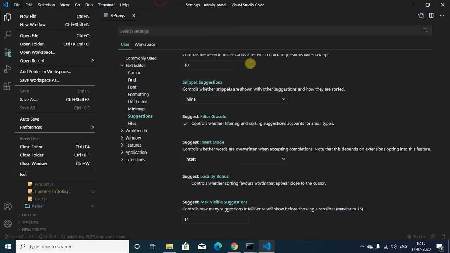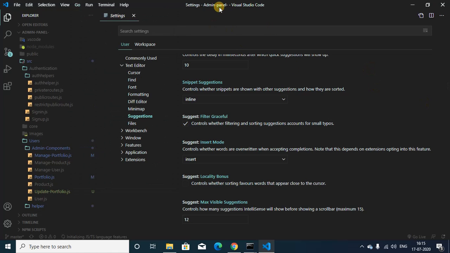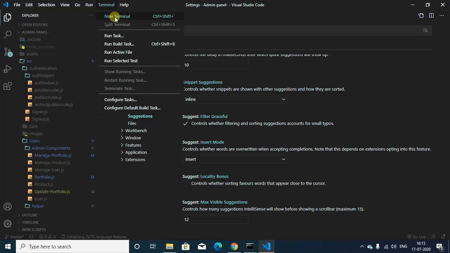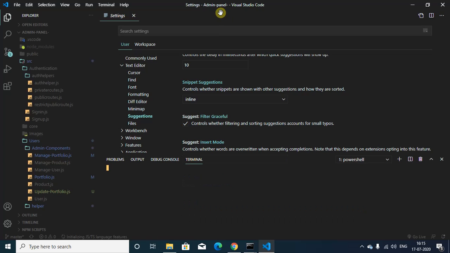Okay, now these are all about customization and making your code editor beautiful. Now let us talk about the terminal. You can also use the terminal here. If you click on this and click on new terminal, there is also a shortcut like Control Shift plus tilde, or just Control plus tilde. So let's open the terminal using Control plus tilde. If you don't know, tilde is just below your Escape key, and if you click that, here is the terminal.